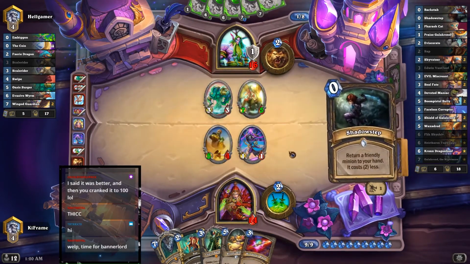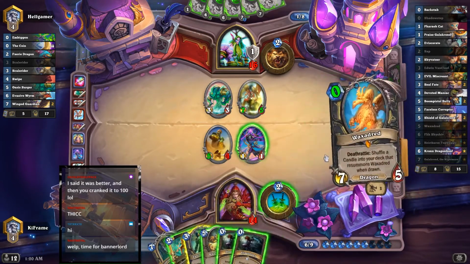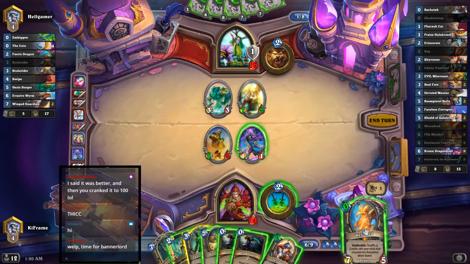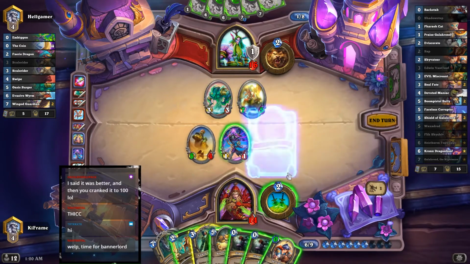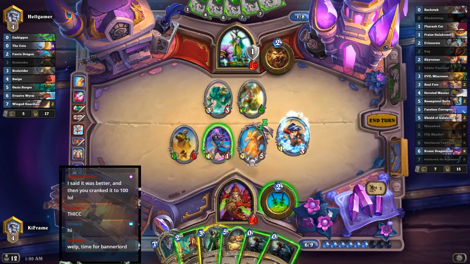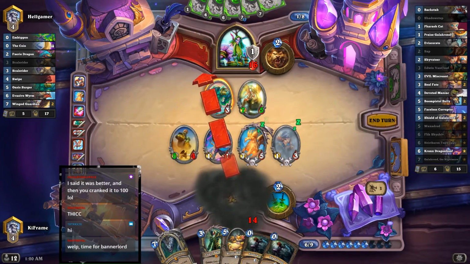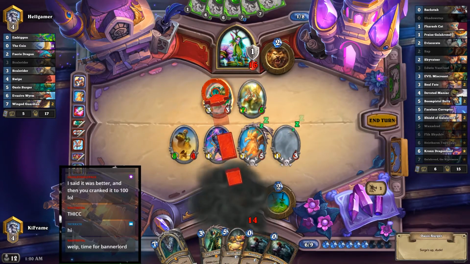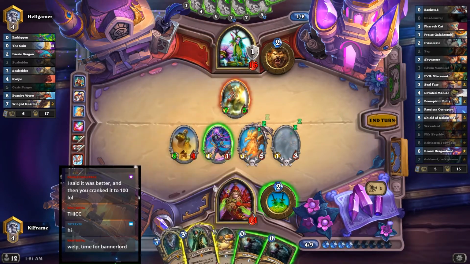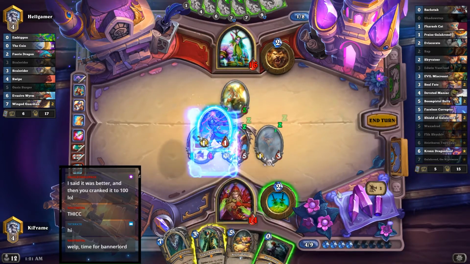Alright. Let's see what we got here. Free Waxadred. You for free. Sap you. We need this Edwin to be very big.